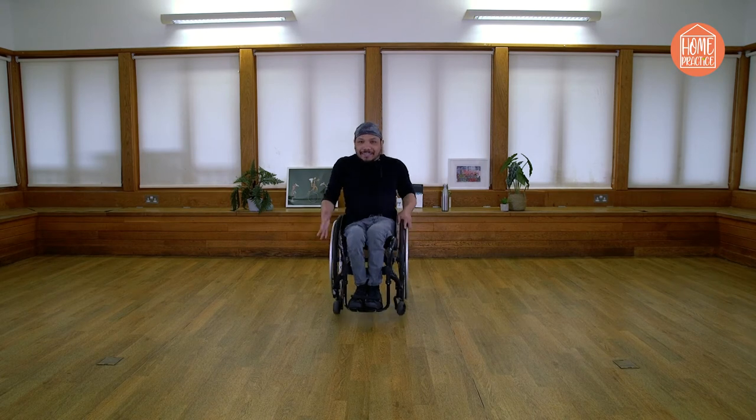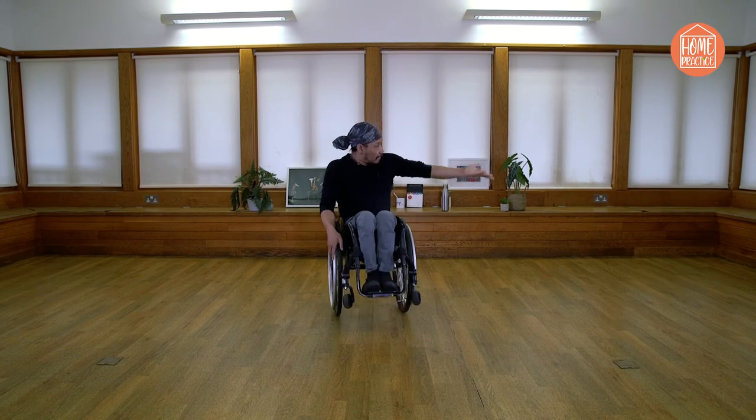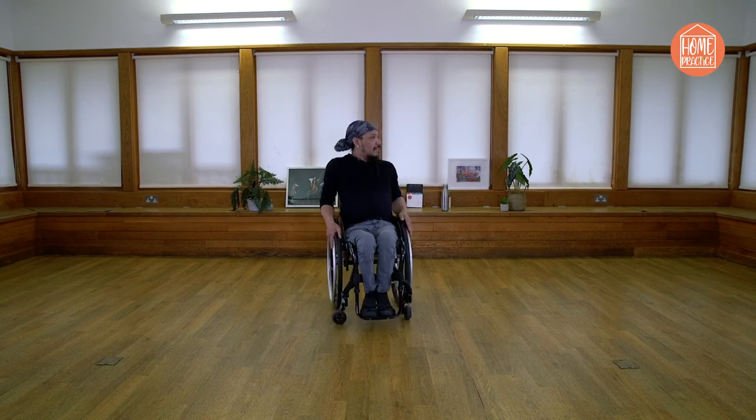So now we're gonna do it with the audio description. Lifting and dropping the front wheels every time, Nadenh brushes his hand forward and down, side and down, back and down, side and down, turning the palms up every time. He then repeats this movement on the opposite side.